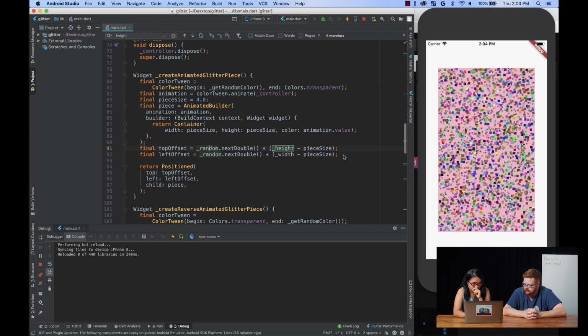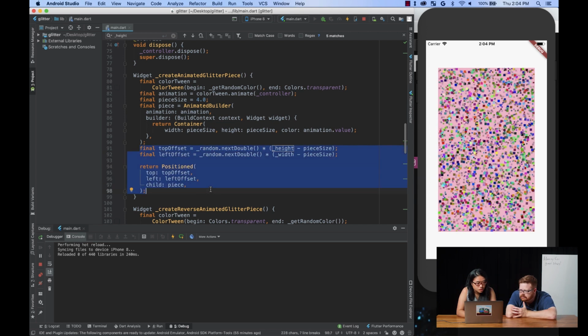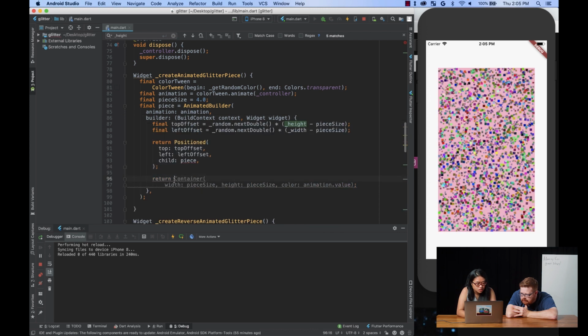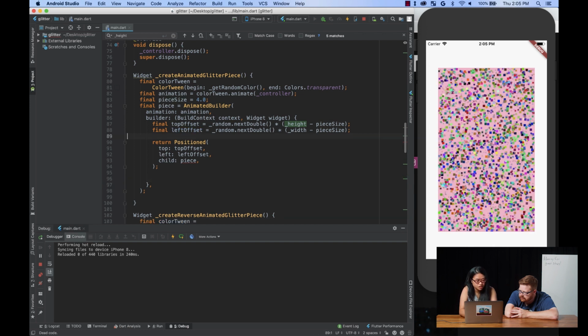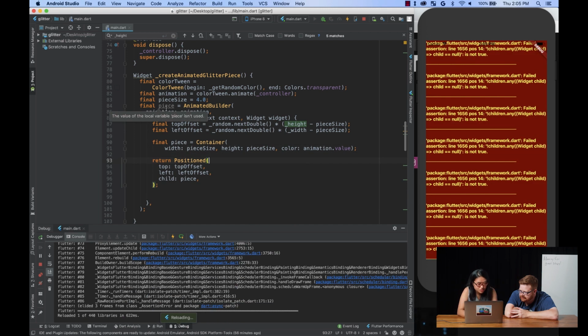We would want to put this whole thing inside the animated builder, right, in that case. So put that here. Okay, let's actually... It just goes inside as the... Yeah. Oh, man. Okay. We're still going to just name it piece for cleaner code.